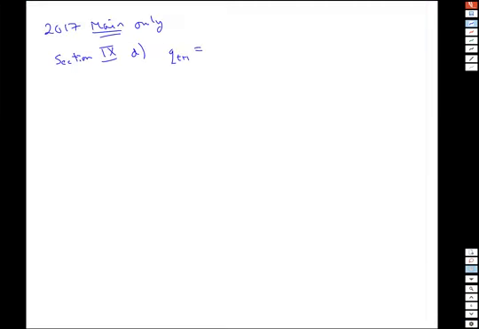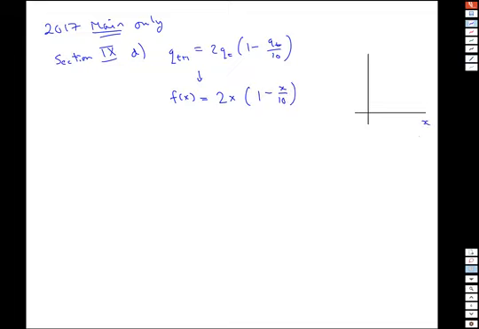So for this one, we had a function which was q(t+1) = 2q(t)(1 - q(t)/10). So for the stability test for equilibria here, the idea is always the same. I'm going to translate this into a function of x, where it's 2x(1 - x/10). And the idea is that this x, or q(t), graphs against f(x), or q(t+1), and we're interested in that graph.